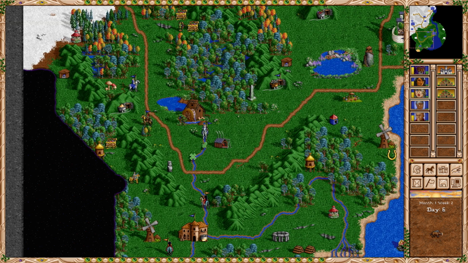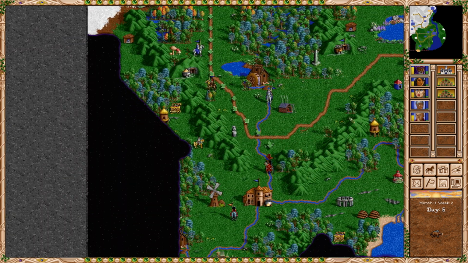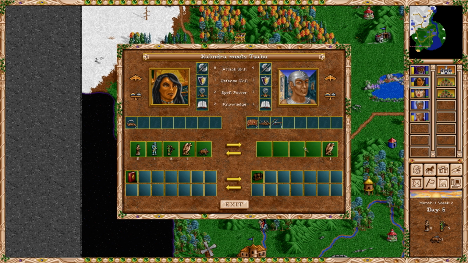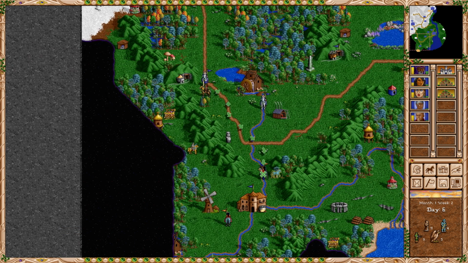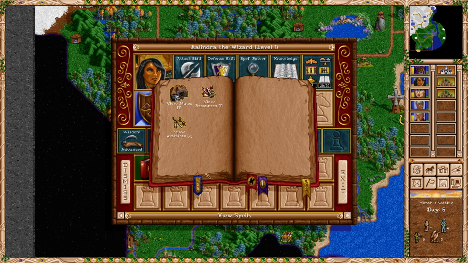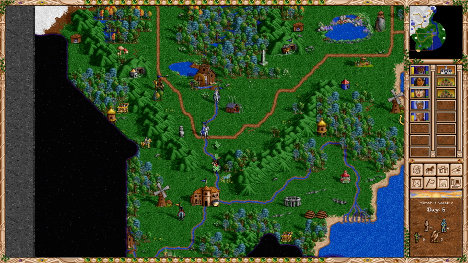So, now we combine the army. Sarkin can't really get anywhere. Yeah, okay. So, combine the army. And then you probably kill Rebecca. So, what is the plan there?